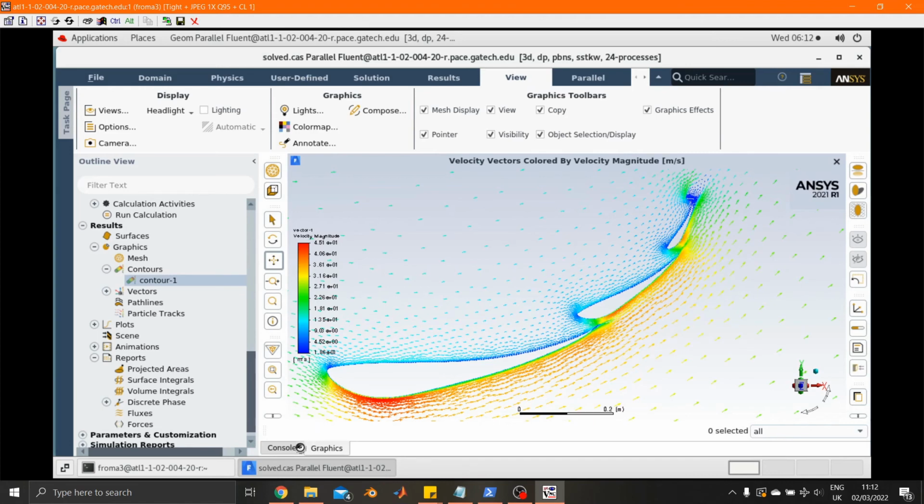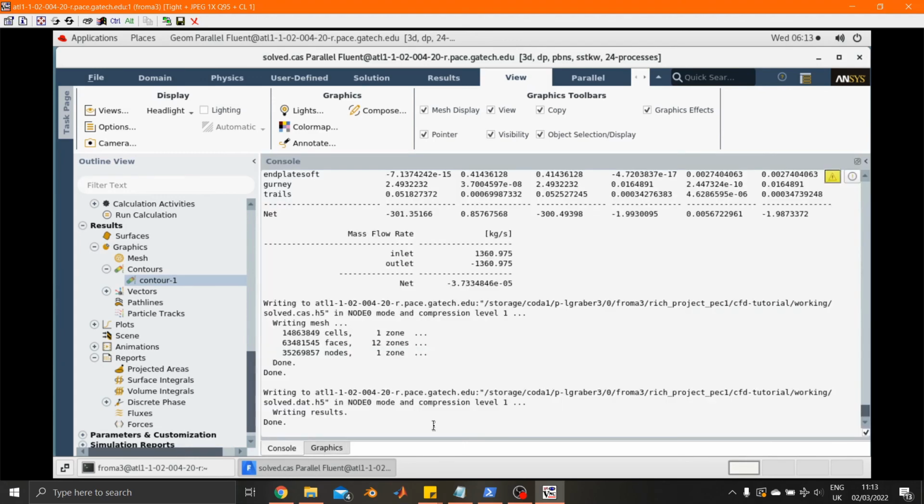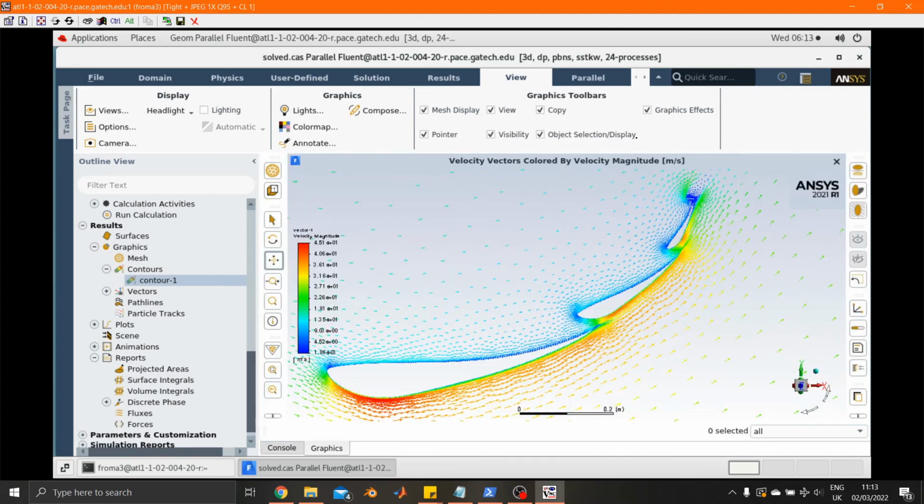So next time you're in ANSYS trying to, say, open up an old simulation, you can just go to File, Read, and then go to Case and Data, and then select that name right there that we just saved it as, and it'll open up both with the solution already intact. And that's going to be about it. Once this finishes saving, there we go, done. So once it finishes saving, you can then close out of Fluent and go back to your Workbench and save that as well. But at this point, the Workbench is no longer necessary.